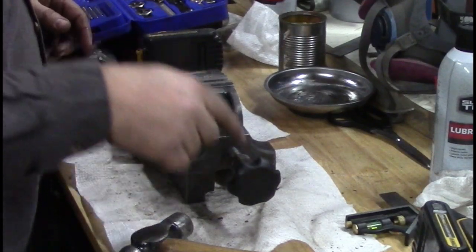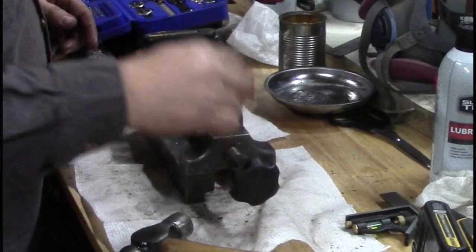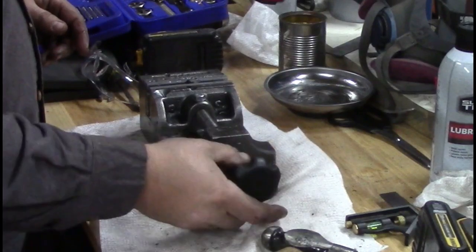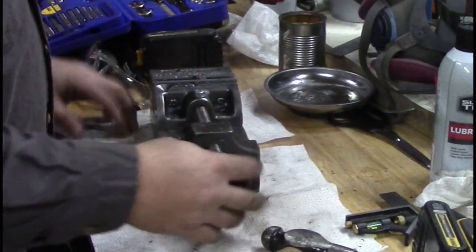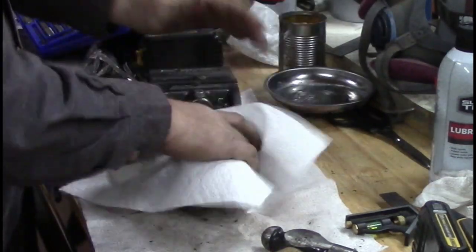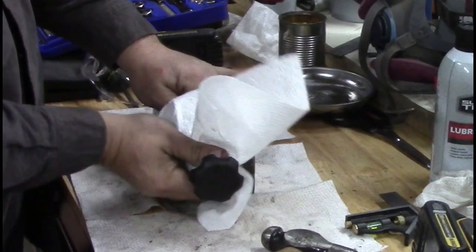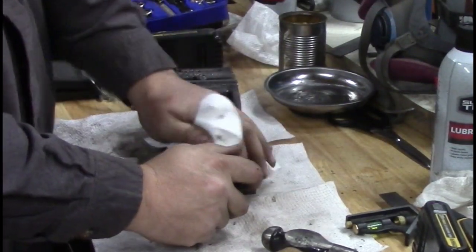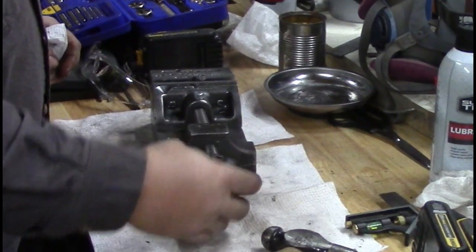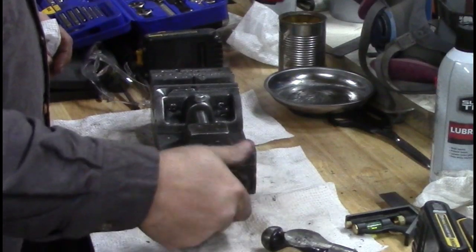If the glue doesn't hold, we'll drill a small hole right through the middle of this handle and put a pin in there too. That'll help us too, just like a little drive pin. But that's our drill press vise redone. Added a little plastic handle to help us be faster with this. This works, but that's slow. So that works.